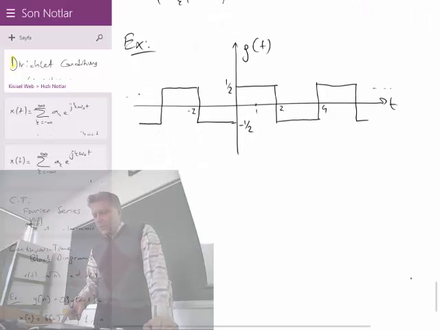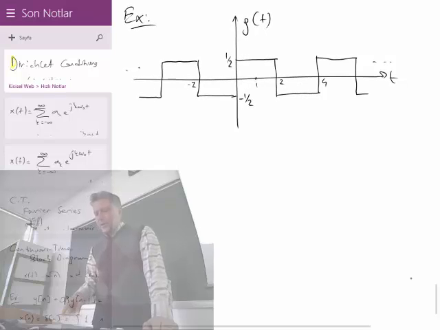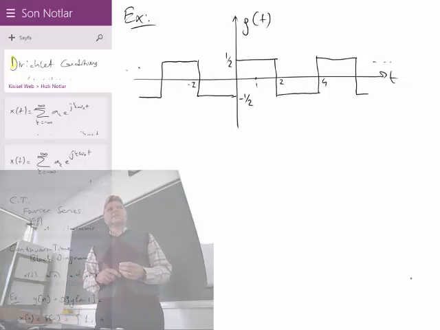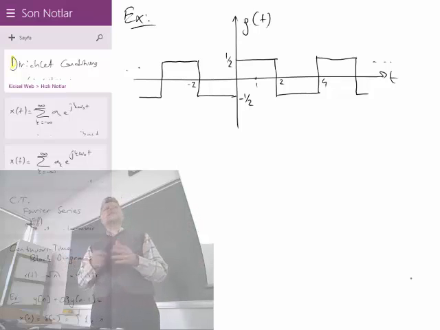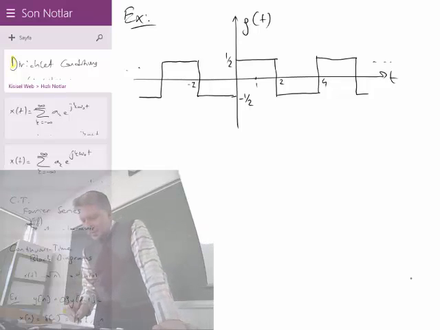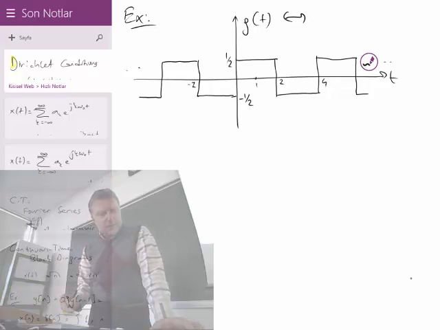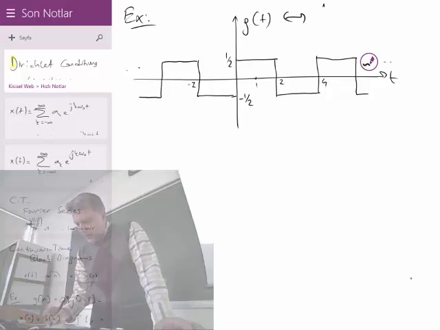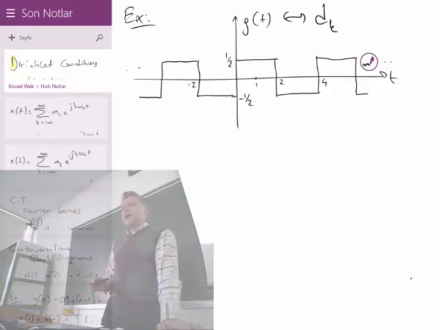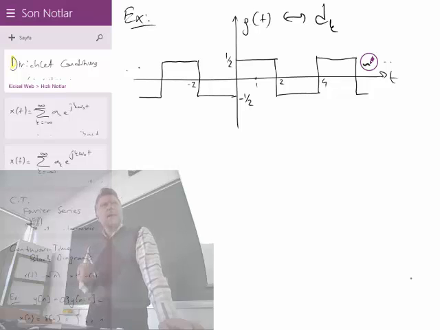And we are going to solve it using the Fourier series coefficients of some other signal that we already know. You can solve it in several ways. You can even solve it using the integration. It's not very difficult, at least. But I'm going to start with something else. The Fourier series coefficients of this g of t will be notated as D_k. Why did the book use D_k? Because AK, BK, and CK will correspond to some intermediate Fourier series coefficients of some intermediate signals.